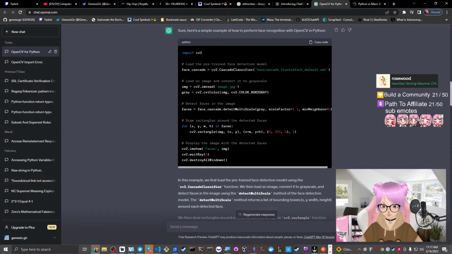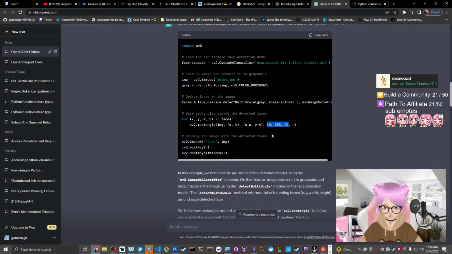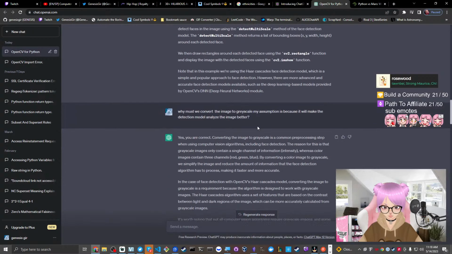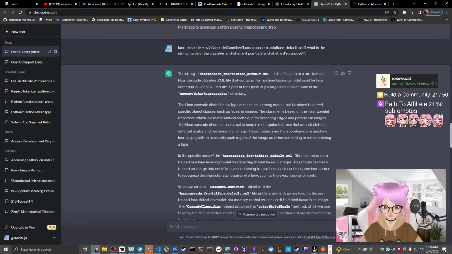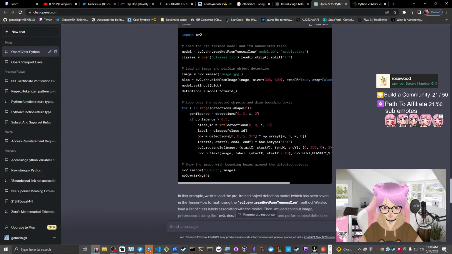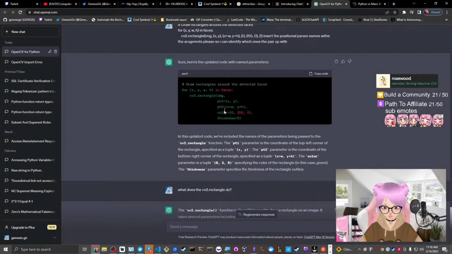And then here's the color values for the code. We're just going to grab this. What is this? I don't know what 2 is. We have this part here. Image, point 1, point 2. He explained it down here. Color. Okay, so this is the color that we're going to be using in RGB.